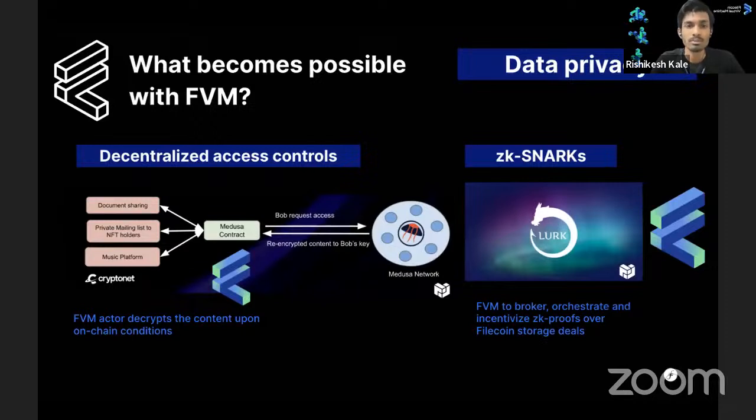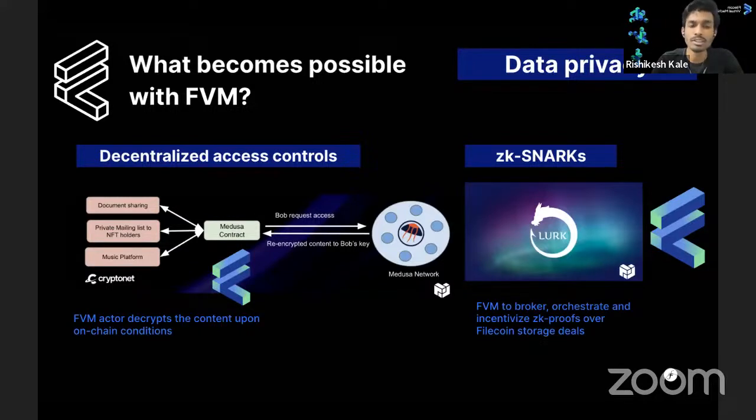So you must be knowing, when you upload your data on IPFS, whoever is holding the CID gets to have access over that particular data. Sometimes it's a good feature, but sometimes you need certain data privacy. So you can enable data privacy over the Filecoin Virtual Machine with the help of some sort of access controls.